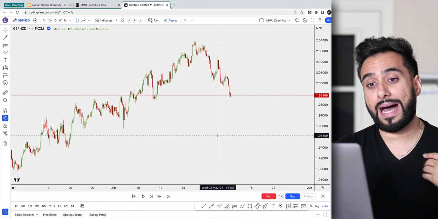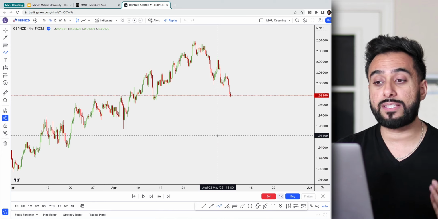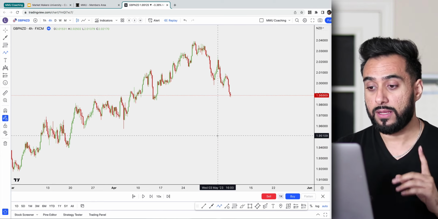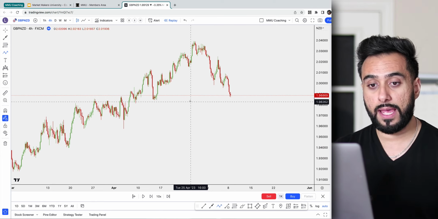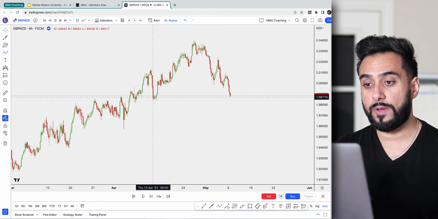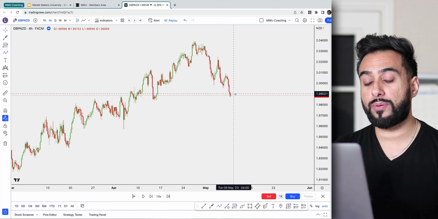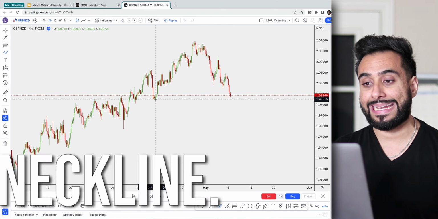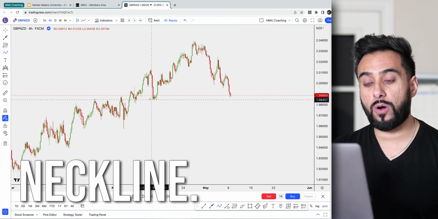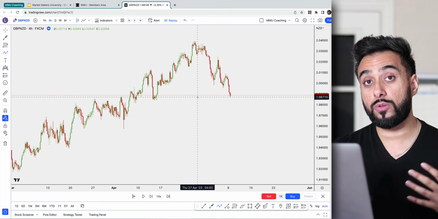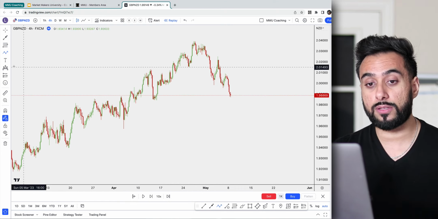So we need to be able to eye these patterns as they're happening. So what we can see here is we do see a shoulder, and then we do see some type of head. And then the market did indeed pull down to this neckline. So this is what we call the neckline. So what we can do is we can draw a potential head and shoulders thus far.